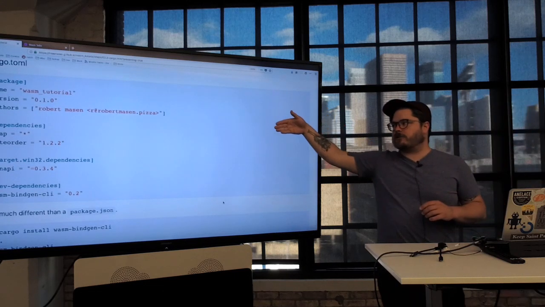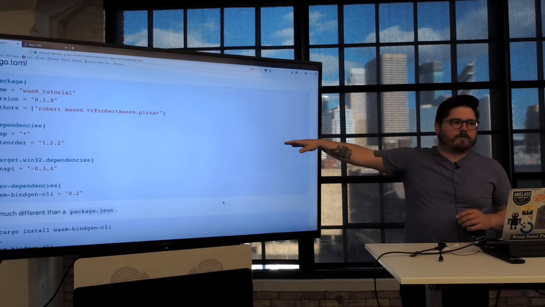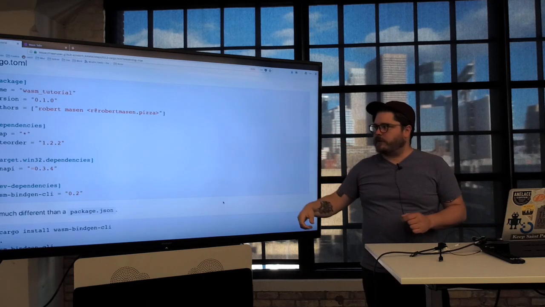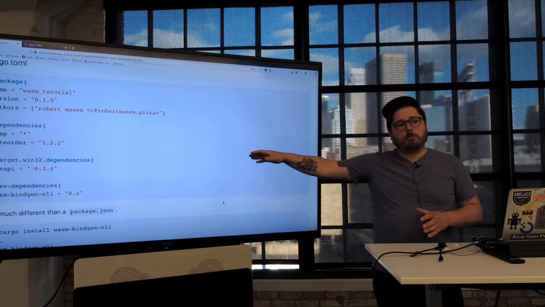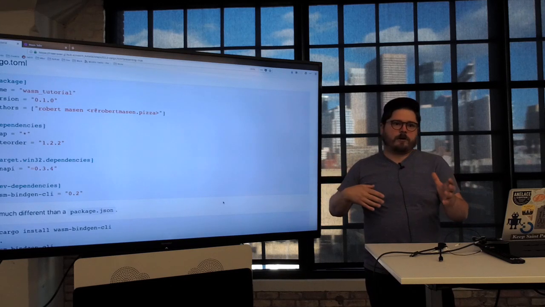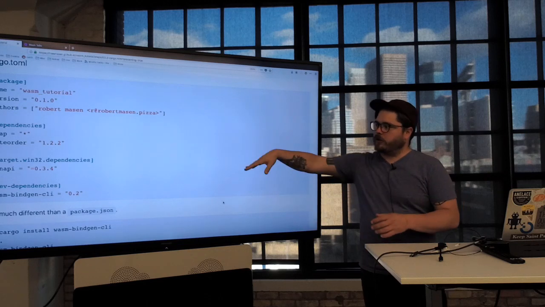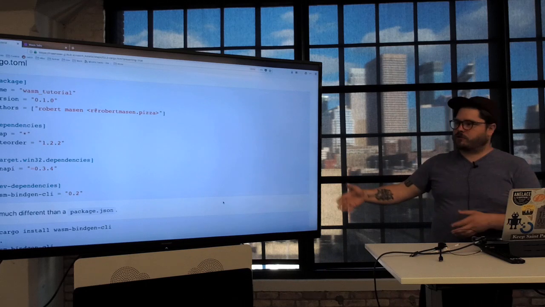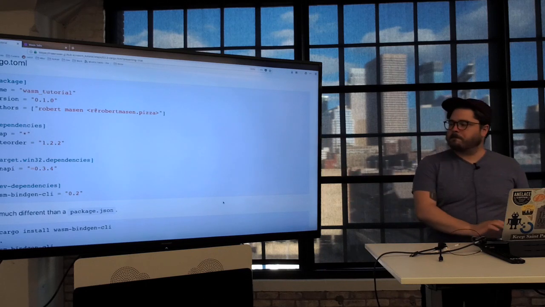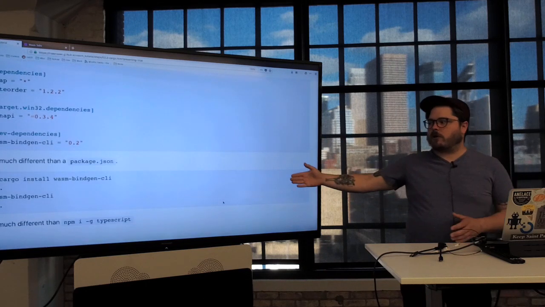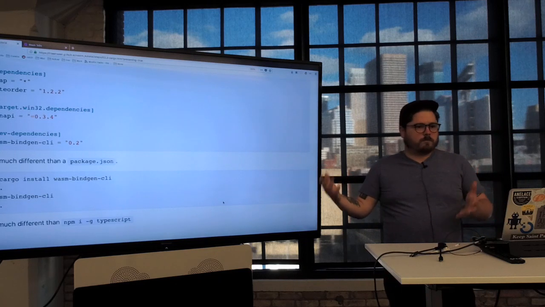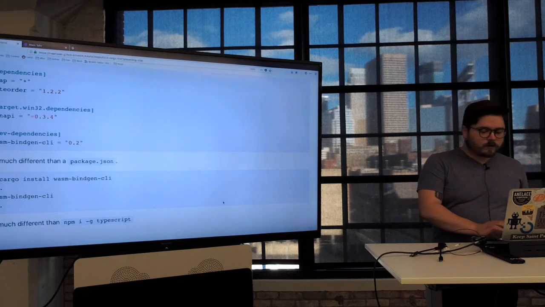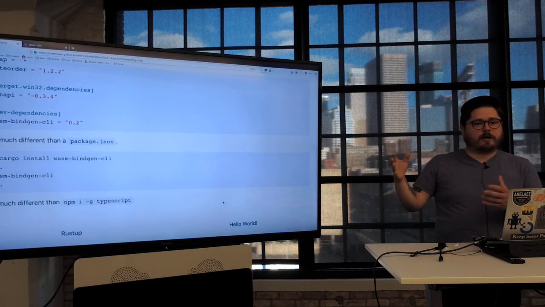So you set your package stuff up in the package area. You can define your dependencies using semver if you're familiar with that. So these are the things that I need. You can actually do target-based dependencies. So if you need one thing on Windows or one thing on Mac, you can do that. And then any development dependencies. So it essentially works just like a package.json would work. Similarly, you can do cargo install from the command line to install a binary application that you might use from the shell. So those are the two major ways you're going to interact with Cargo.